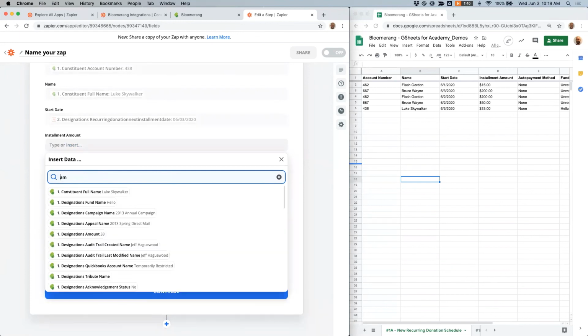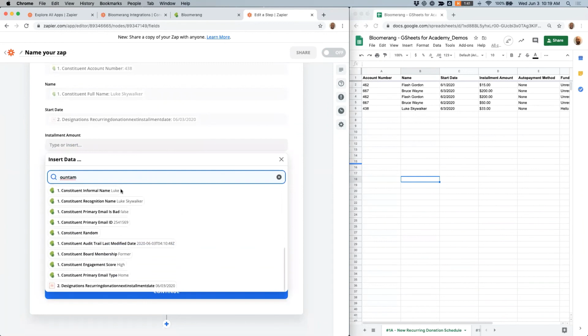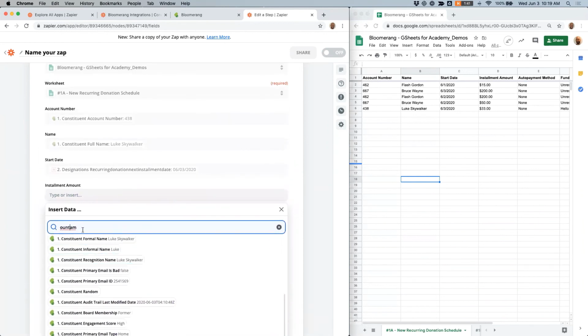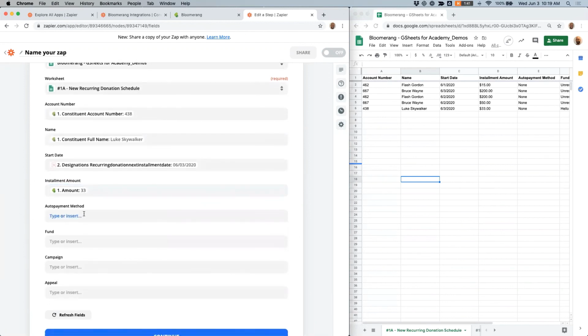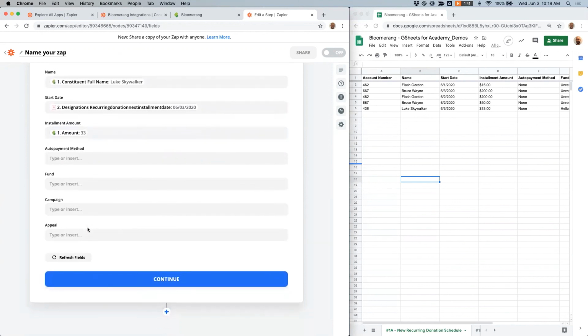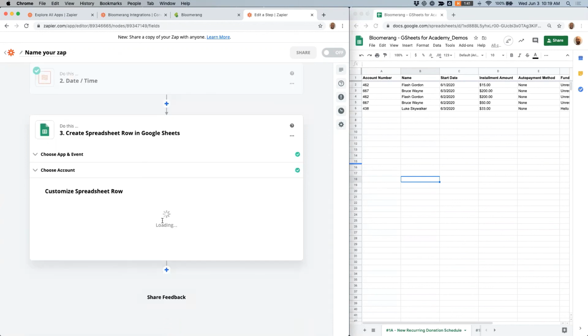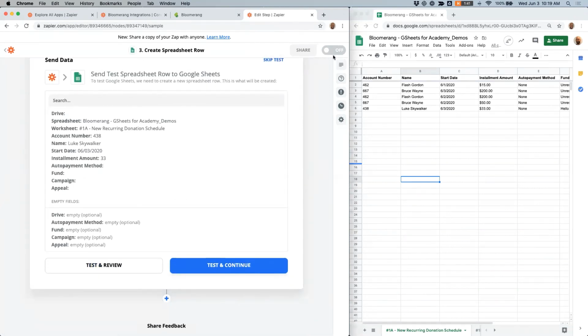Excuse me, it's an amount. There we go. And you would populate that for all of the fields that you have in your Google spreadsheet. So at this point, this Zap is ready to go. So you'd be done editing and we'd flip on our Zap with the on button.